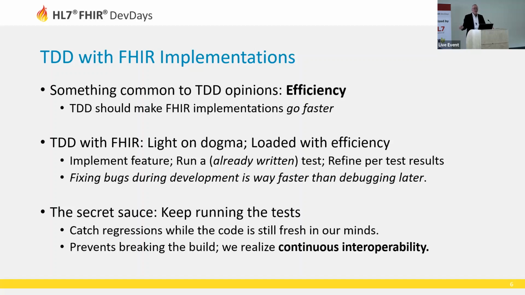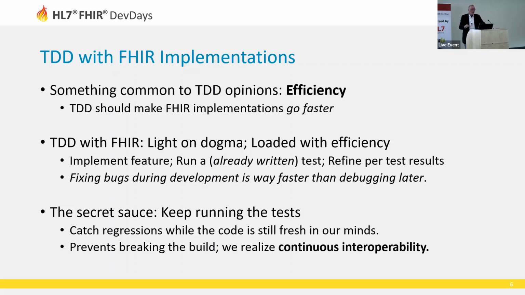So when we implement a feature, we want to be able to run an already written test and then refine based on the test results. And that refinement, typically we think of as, okay, I had some failures, I got to go back and fix something, or maybe I haven't implemented something yet and now I have to implement it. But it could go the other way too, right? Our test definition may also need to be refined. And so it's a back and forth, if you will, to a large degree.